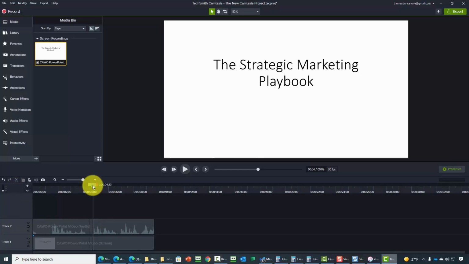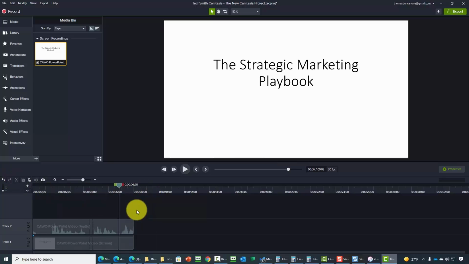Now, it is a good idea that you edit your video left to right as you go up in time. So for example, the next edit that we would make would be further up in time. We want to try to complete all of the edits in order of the timeline as we can. For example, we're going to click on this handle and we're going to edit out another portion of the video.